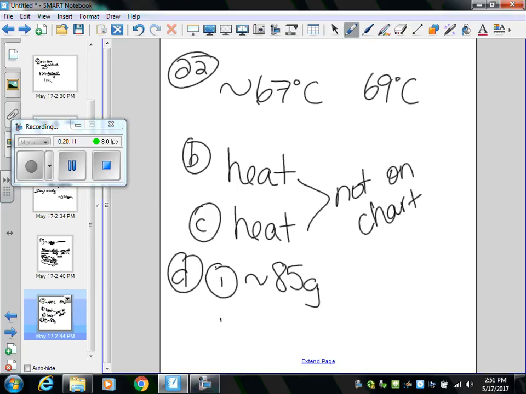So, the next question, part 2 there, says what mass of solute per 100 grams could it have in it to be unsaturated? So what does unsaturated mean? It's not totally full. Right, I could still dissolve more. Okay, so maximum amount, fancy way of saying it, I could still dissolve more. What's my answer going to be then? Less than 85. Any value below my 85 is going to allow me to dissolve more.